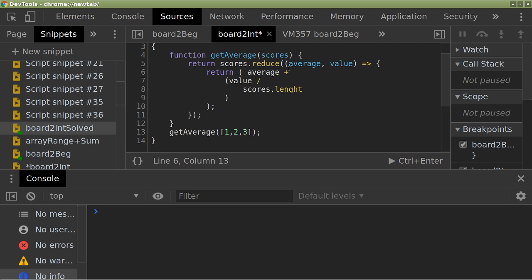No, because we need to return an accumulator for the next iteration of the reduce function. So we need to return something. Or are you just saying that if it was all up here on line 5 after the arrow? Yeah, that's what I'm saying. Okay, yep. So arrow functions don't need an explicit return statement if they're all on one line. It's implicit.